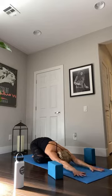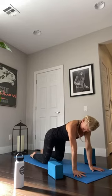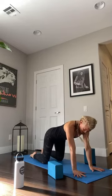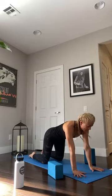Okay, so palms flat, so spread your fingers wide. Now press the palms flat. Elbows are still straight, triceps firm. Press the palms firmly into the mat, shoulder distance. Spread your fingers wide. And then keep the hands where they are. We're gonna press on up to all fours. So tabletop position. So if we did it right, the shoulders should be stacked over the elbows and the elbows over the wrists and then the knees under the hips, okay?